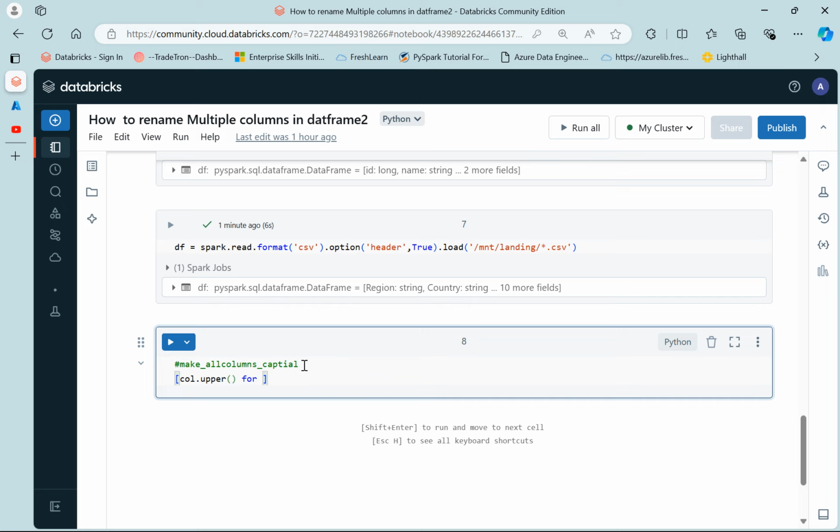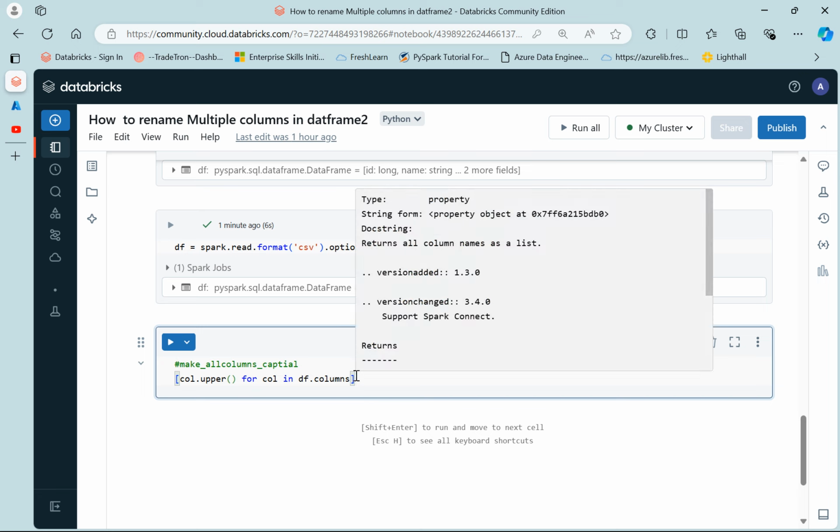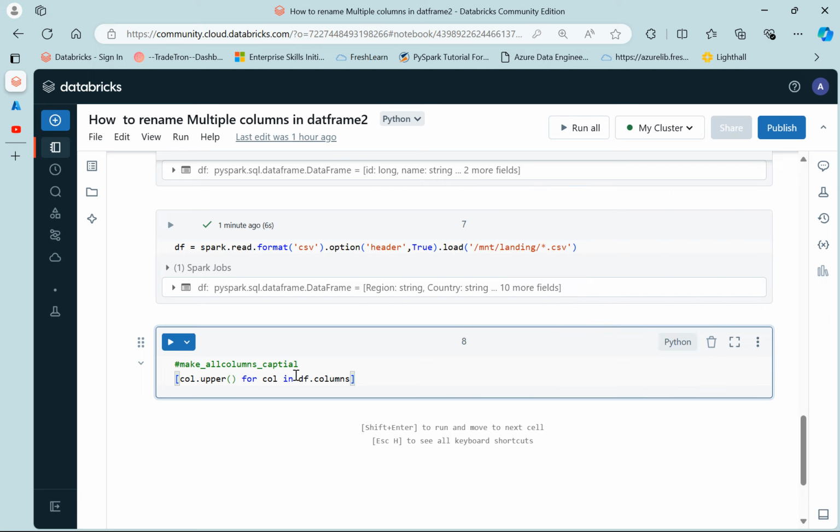Let's say for col in df.columns. So it's going to go into this df.columns. Basically this df.columns is going to store the column values into a list. So inside the list, I'm just going to iterate through this df.columns using the col variable. Okay, so this list value I can store into one more variable.